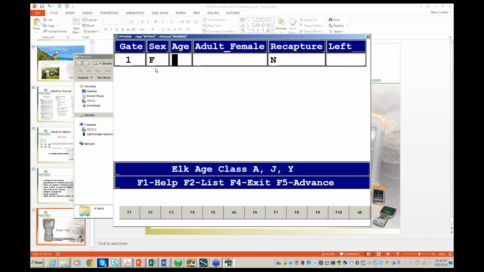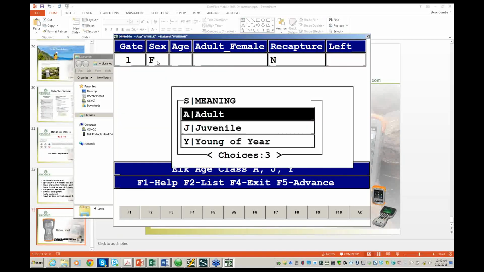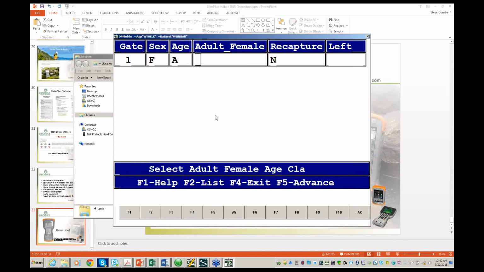By far and wide, females are more prevalent, so it automatically puts an F in there. I can show you the drop-down lists. I can only enter A, J, or Y in there. I can hit the drop-down list and click on those, or I can just bring up my virtual keyboard on my tablet and put an A in there.